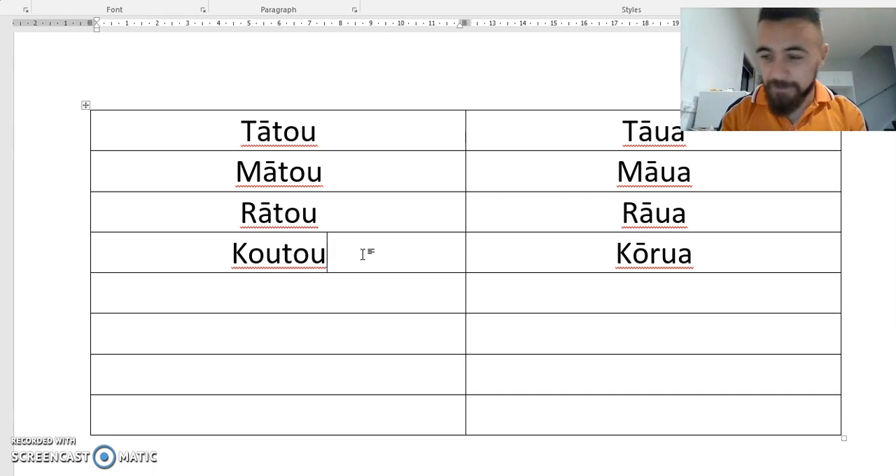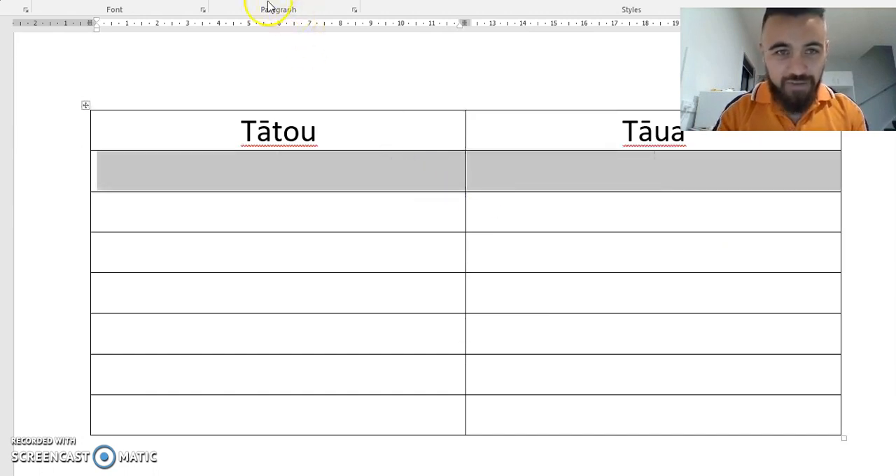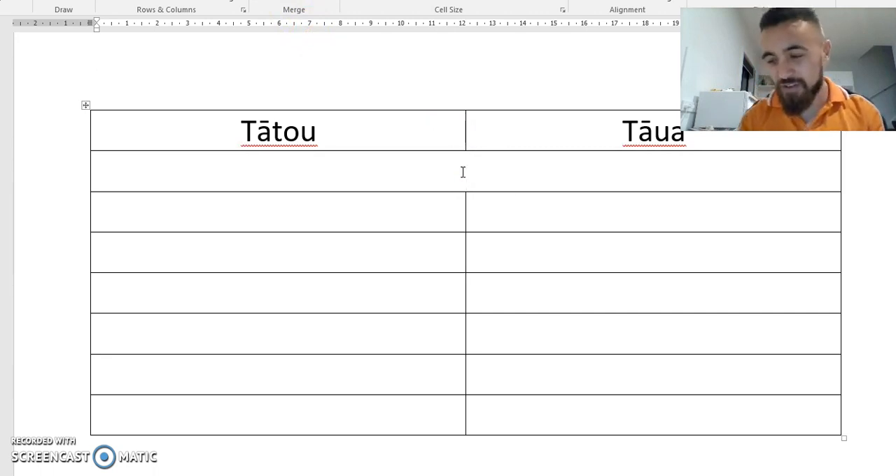There are a couple of little tricks you can use, and the other one is probably more of the trigger exercise — where we apply English word associations to help us memorise our Māori words better. I've written up some notes here, and I've also posted this on the Facebook group. So if you want to check it out, jump over — there'll be a link down in the comments section.